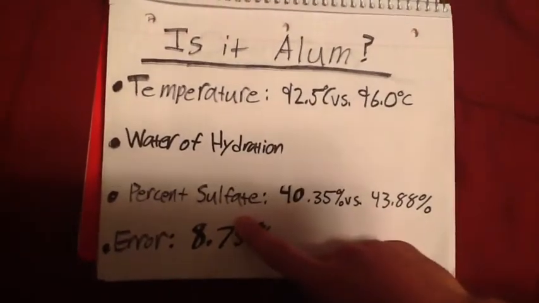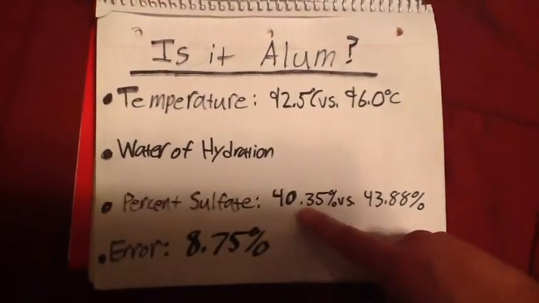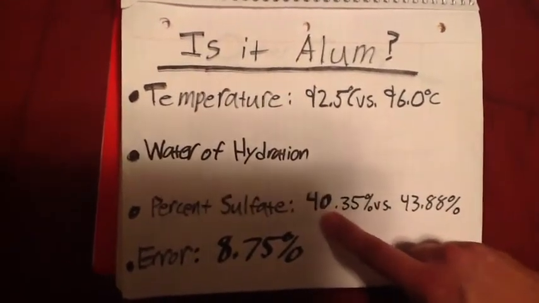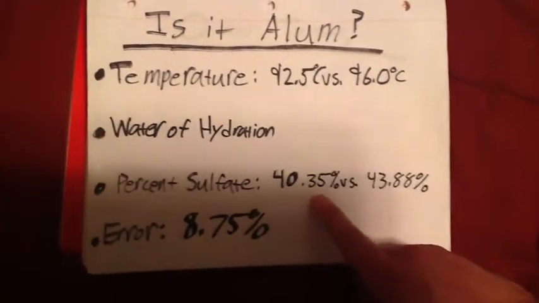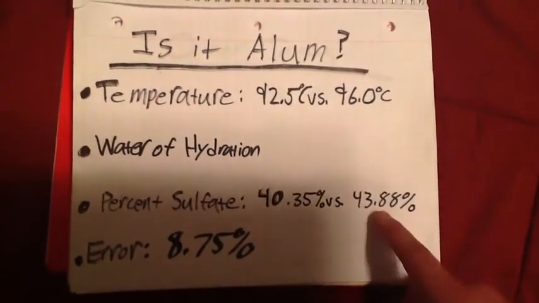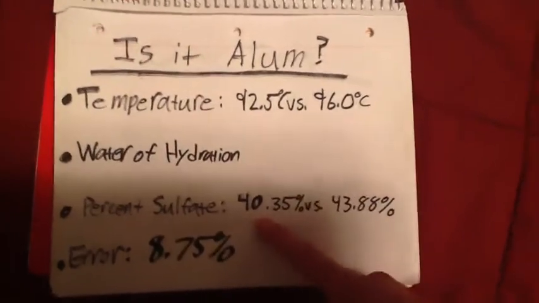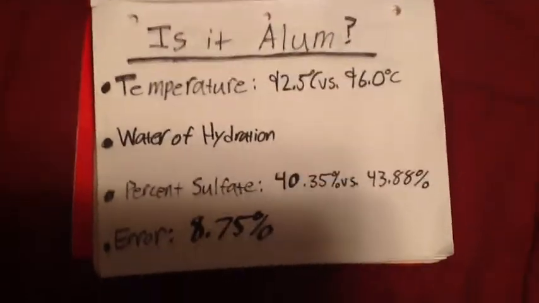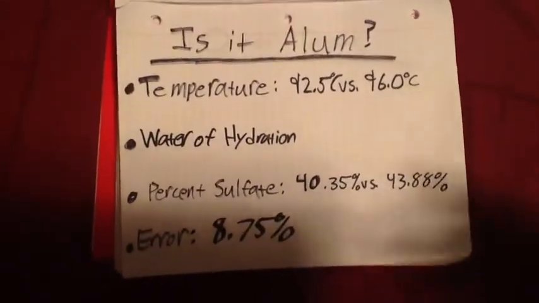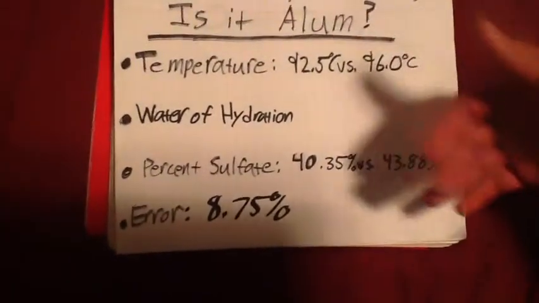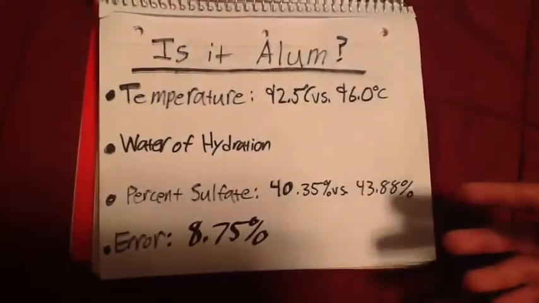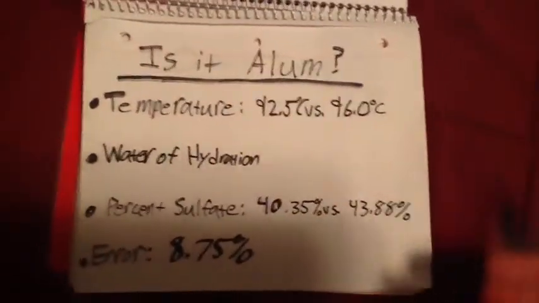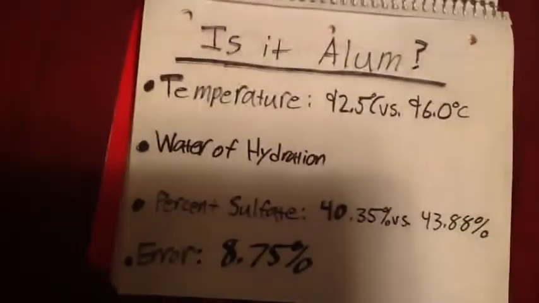The percent sulfate we calculated out was 43.88, but the theoretical was 40.35. When subtracted and then divided by the theoretical again, we have a percent error of 8.75. Based on all this, everything is somewhat in the ballpark, more than others, but I think we can say that we created what we needed.